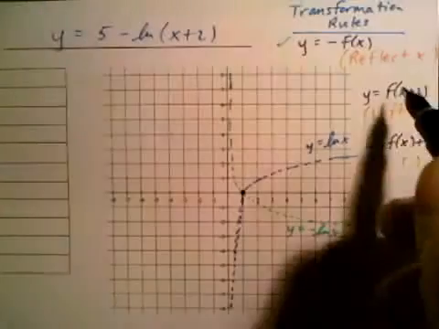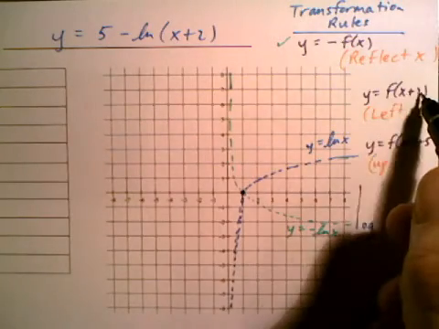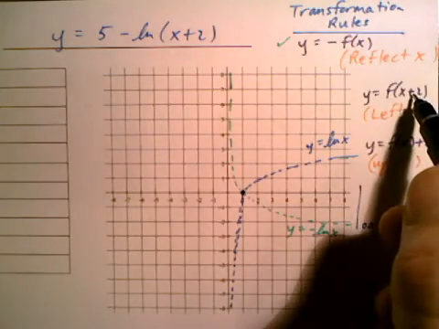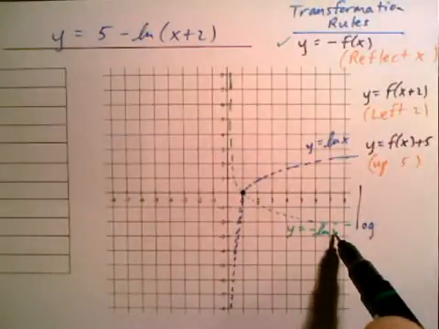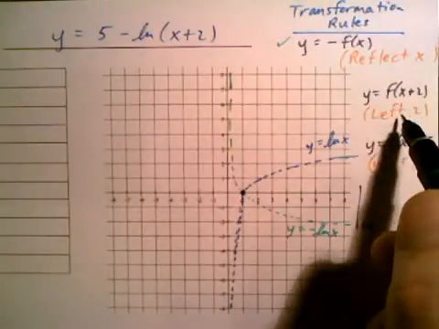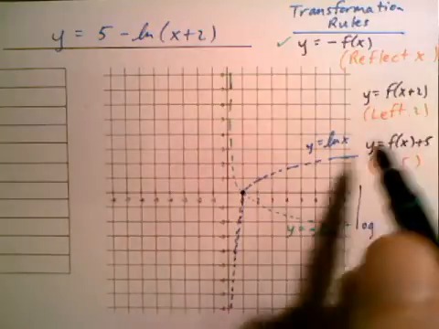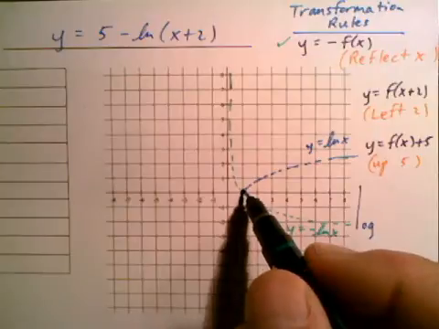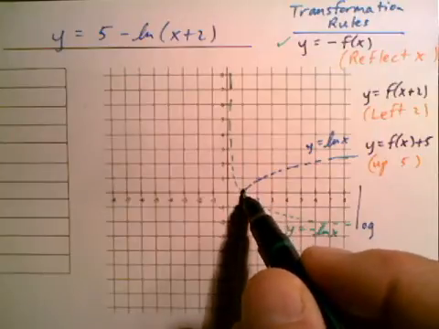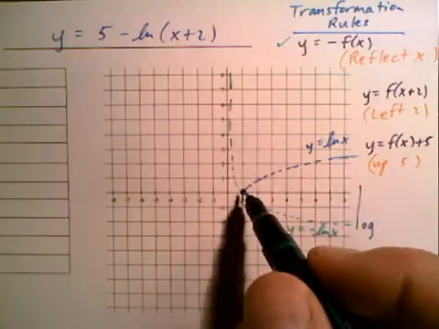And now we're going to apply the x plus 2. To the green graph, we're going to add 2 inside parentheses. Instead of it being x right there, it's an x plus 2. And so that tells us we're going to move this entire graph, the green one, to the left 2 units. Keep in mind, the first transformation did not change the coordinates of our key point. Our key point is on the x-axis, and if we reflect about the x-axis, that's not going to change.